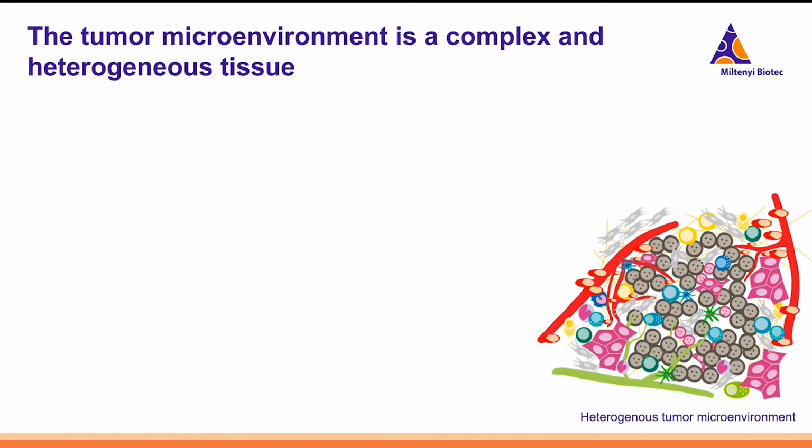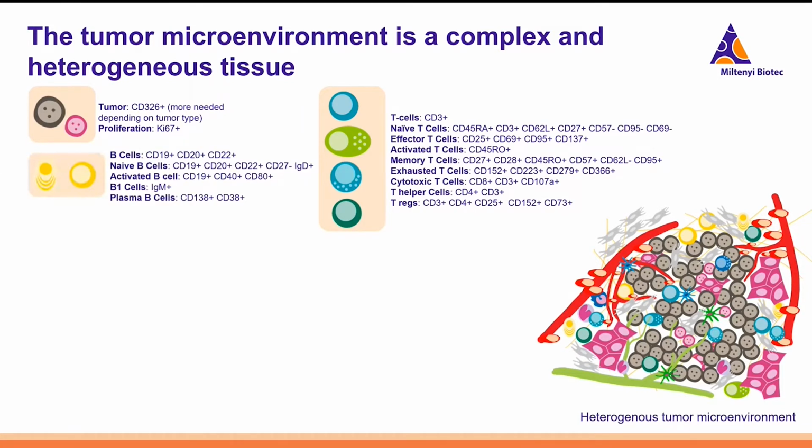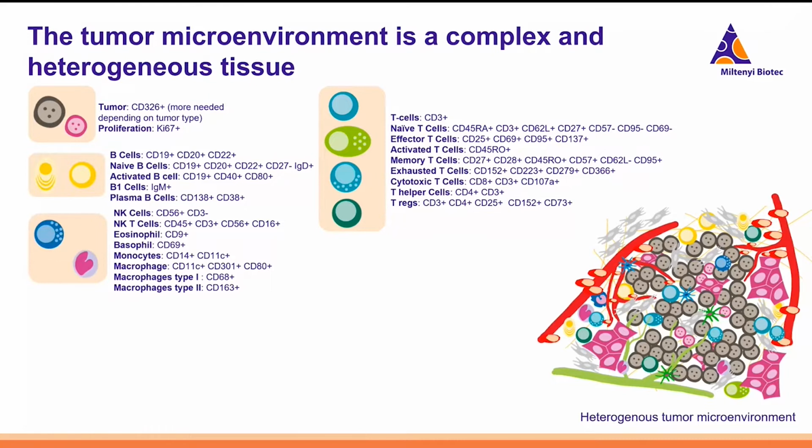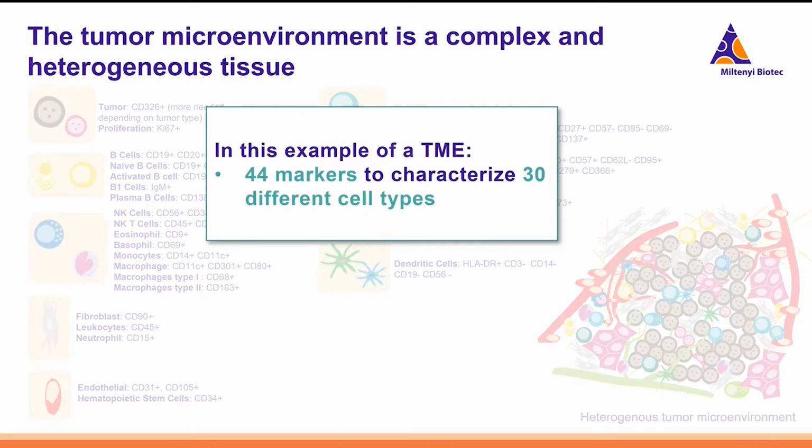So now it's a clear example of an experiment that was done by our R&D, and here you can see how different cells are known to be described by known markers, right? And just in that example alone, we use 44 markers to identify 30 different kinds of cell types, and these are known markers. It's not anything about discovery. So you already see the need to have such a high number of markers just to identify cell types.